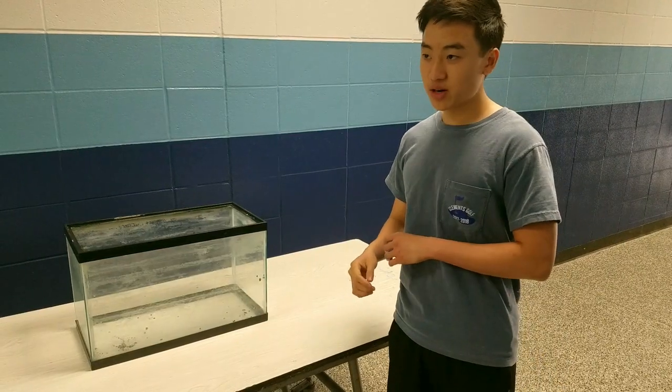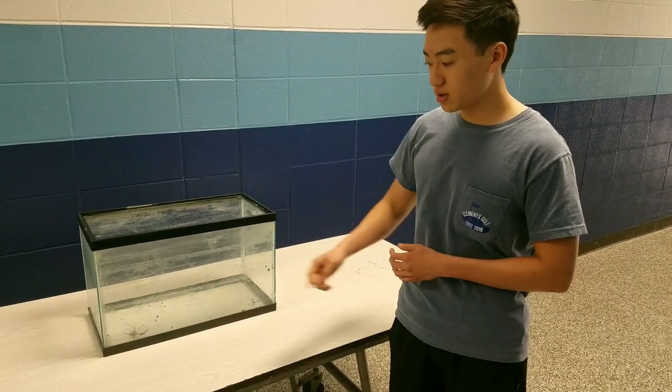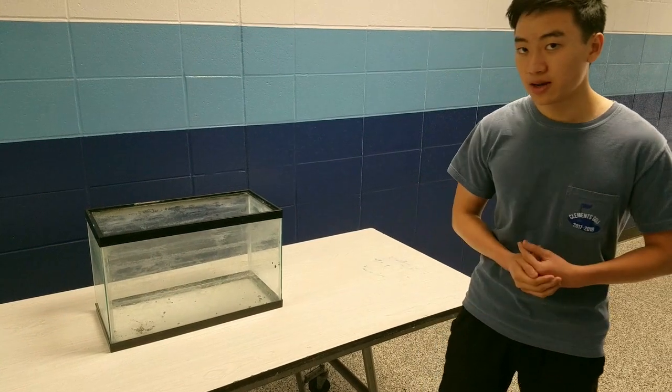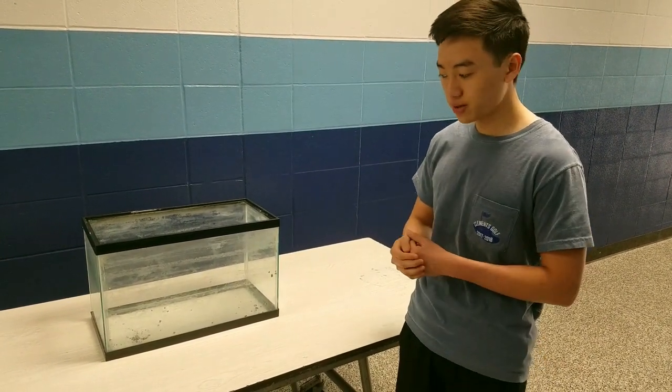So there are many factors in how to choose your fish. The first one is how many gallons your tank is. To figure out how many gallons, you can measure the length, the width, and the height, and find the volume, and then find the gallons. For each gallon you have in your tank, you can have 1 inch of fish.